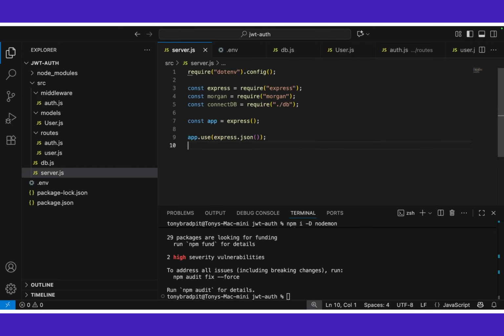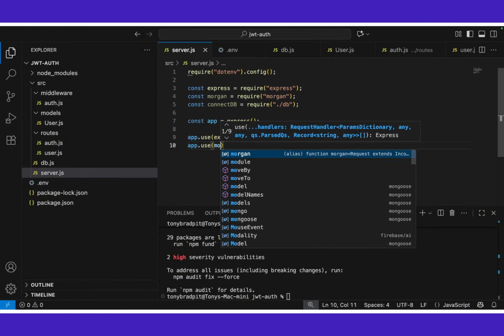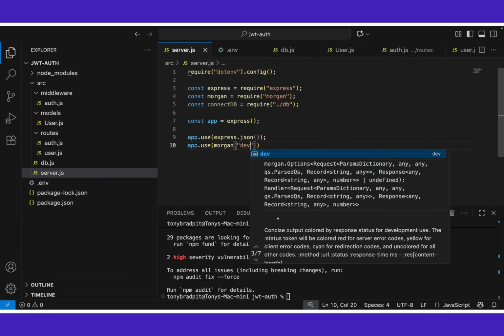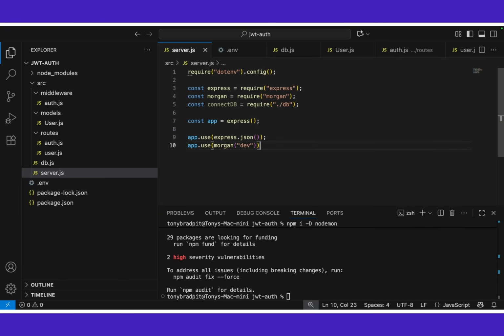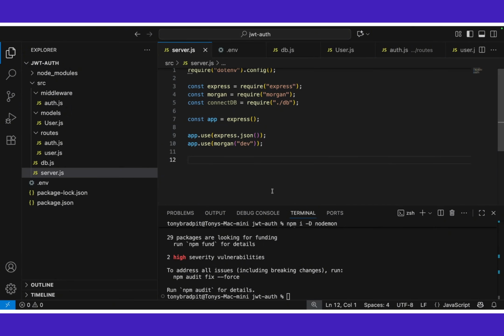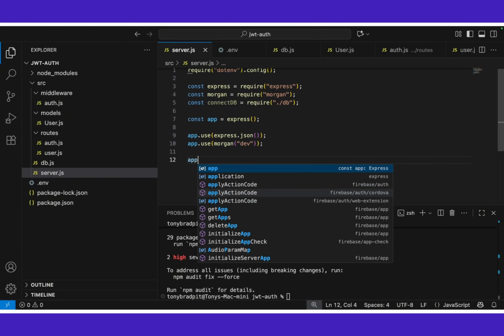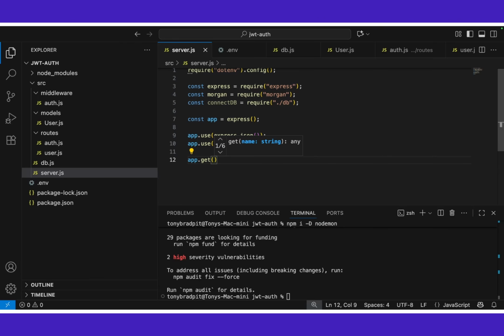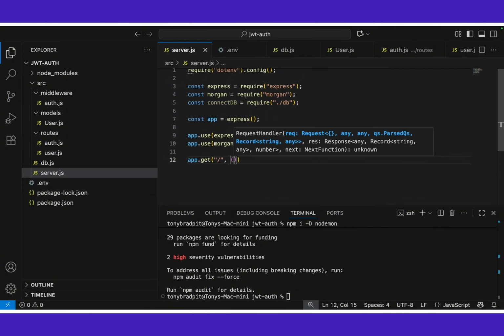Next, we are going to enable Morgan so we can basically see every request hit our server when it happens. So we're going to say here Morgan and then dev, and dev here is to specify that this is happening only during development. And then next we are going to create our very first route, which is going to be a very simple route, so that when anybody hits our URL or hits the port that we're going to create, it basically heads over to this route and shows a very simple message.